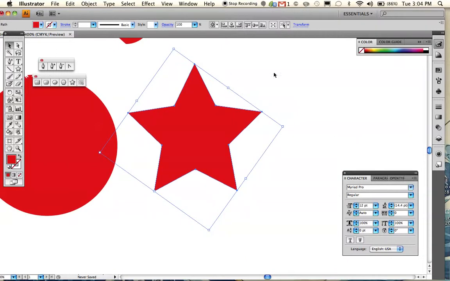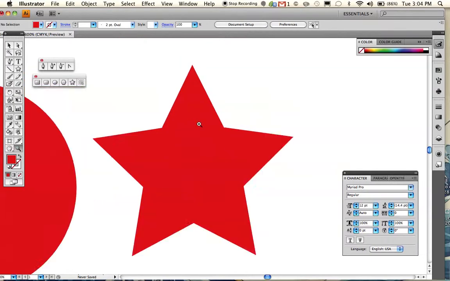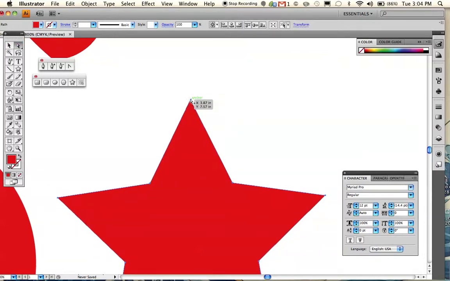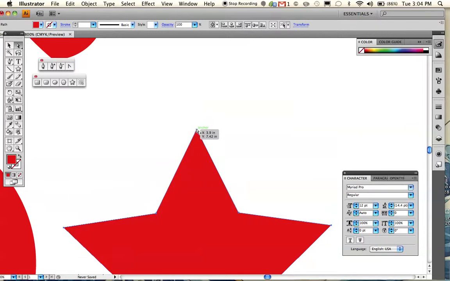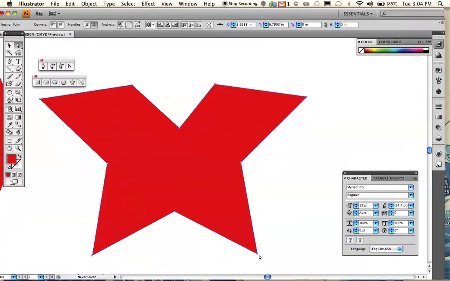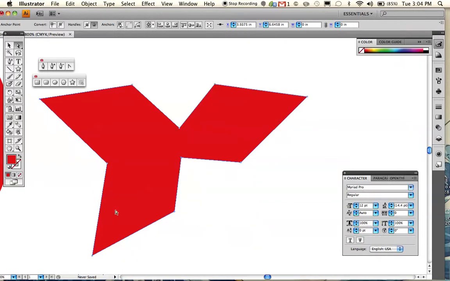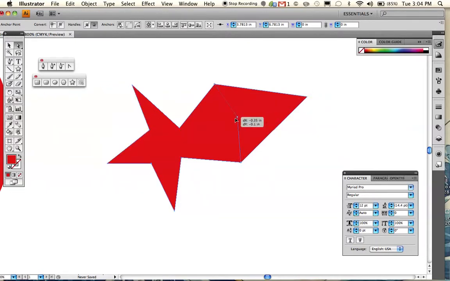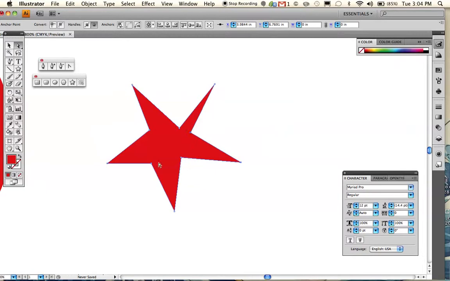Okay, so I'm going to click outside of the bounding box. I'm going to zoom in a little bit and start playing around modifying the shape. So I'm going to take my white arrow, activate my shape, I'm going to click on the top anchor point, and now I can make this a non-star. I just clip all these pieces together. That looks like a very funky, very different star. So there we go.